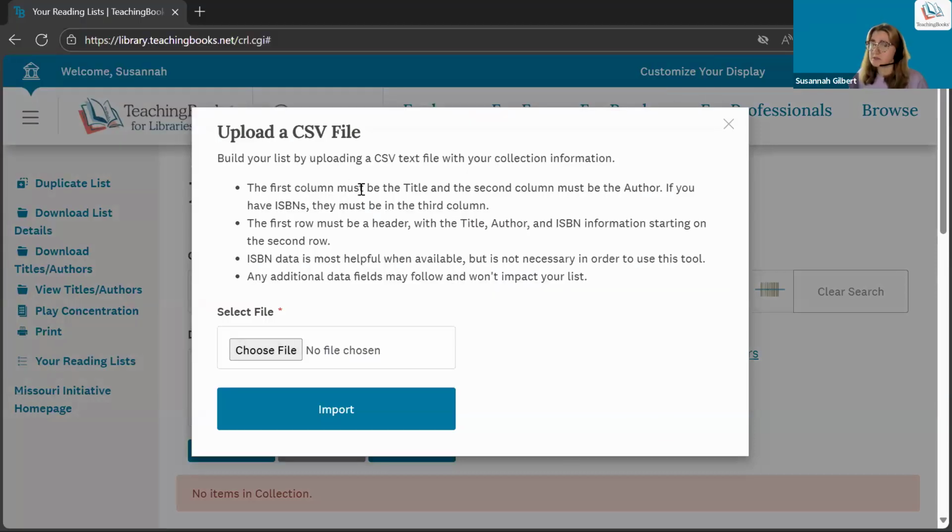For the CSV file, there's going to be some information right here about how you need to format that. Many of your ILS systems will allow you to download a report of something like, here's all your graphic novels. And then usually you can edit that information to get it down to what you need in a CSV for Teaching Books.